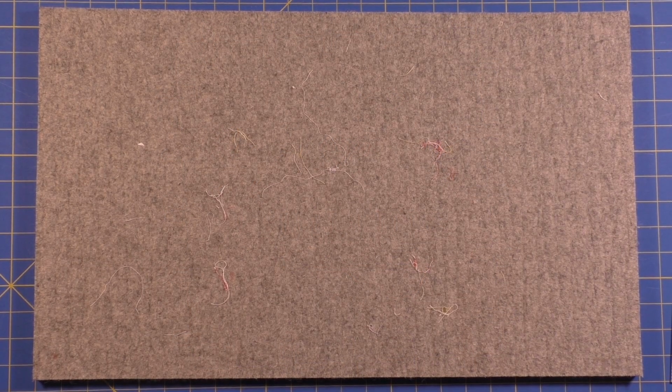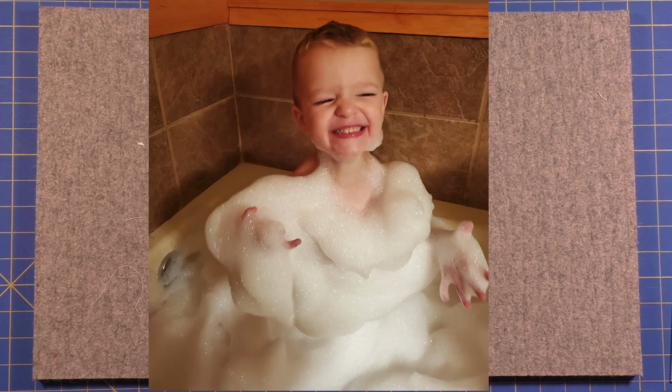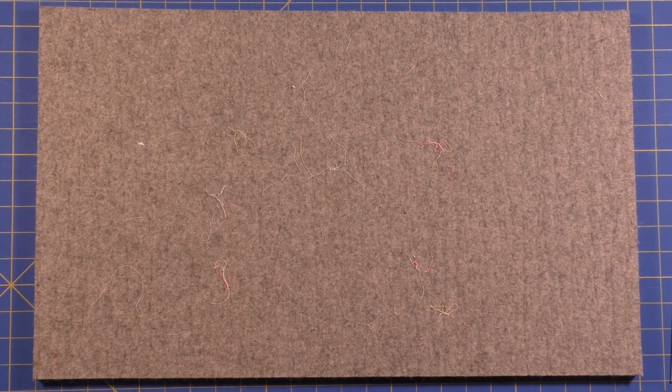My tip for today is how to clean my wool pressing mat without actually washing it. There are occasions when you will need to wash your wool pressing mat. You can wash that in a bathtub, put a little bit of soap on it. From what I understand, I've not done it. I will try and do it in the future, but I understand it washes up nicely.